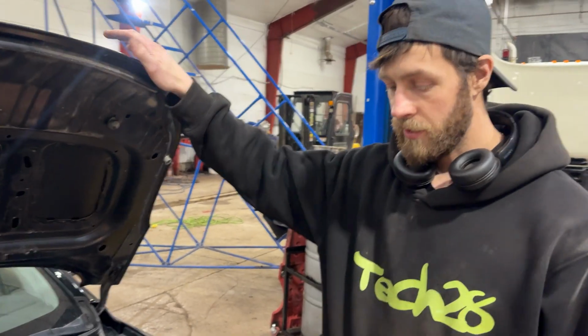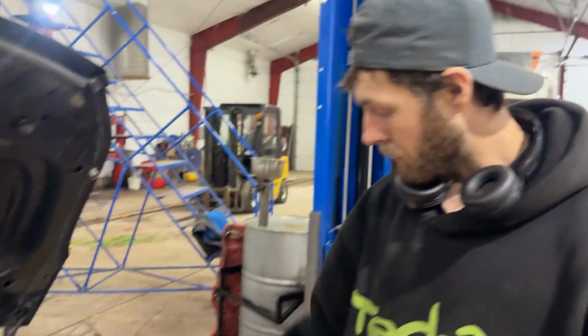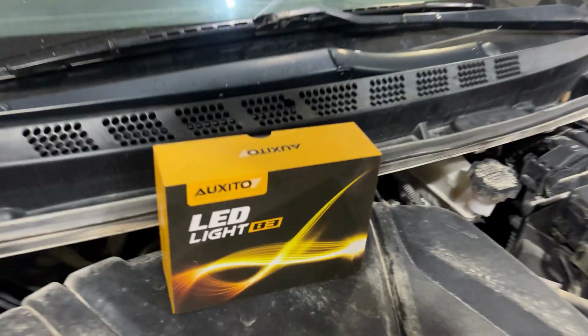All right, guys, we got a 2016 Hyundai Elantra here. I'm just going to be showing you how you can upgrade your headlights. We're going to do low beams today, and they run a 9005 bulb. We've got bulbs from Oxito.